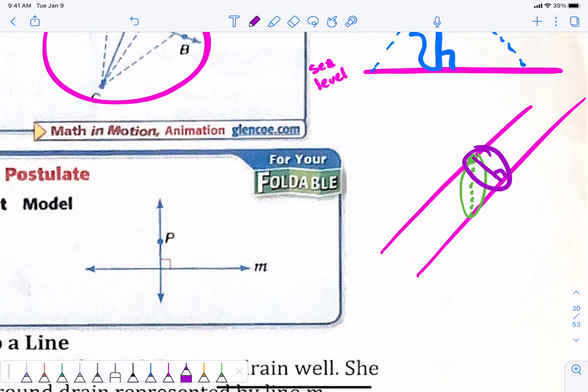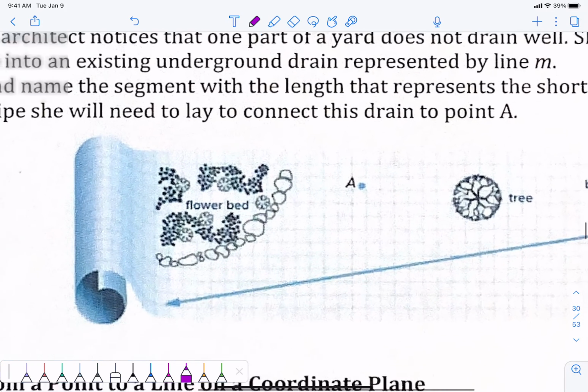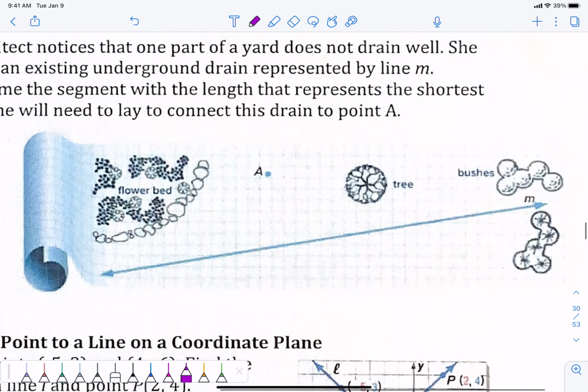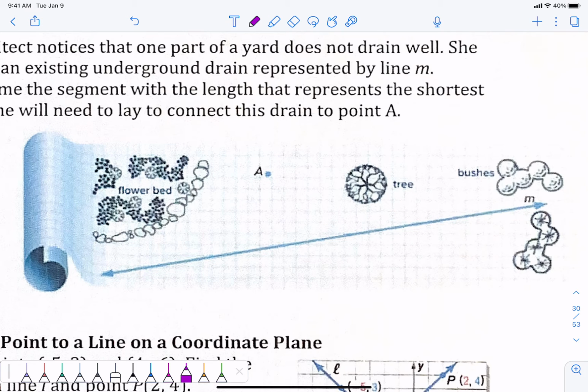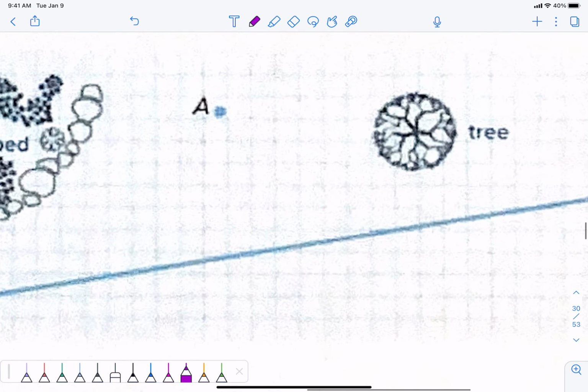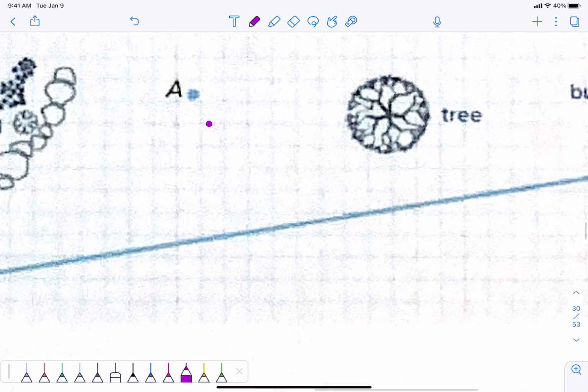All right, so you can see that down here in this section. They want us to use this line right here and this point A, and draw where the perpendicular would live. Because this line is at a slant, it's going to change things a little bit. A lot of people incorrectly draw the line just straight down, thinking it's going straight down. Well, that would be right if the line was completely horizontal, but because it's at a slant, it changes things. So the perpendicular would be a line that looks something like that.